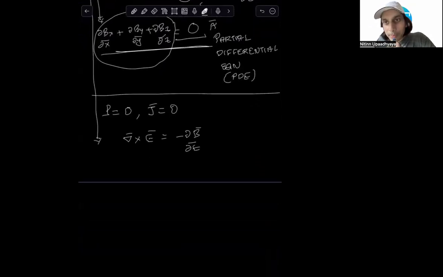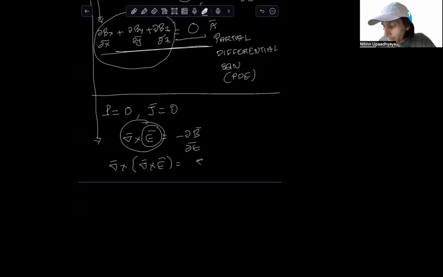And now we're going to do some symbolic tricks. So let's say I take the curl of both sides of this equation, right? So I'm going to write something like this: del cross. I'm going to take the curl of both sides of these equations. Remember that E is an electric field, del cross E is an electric field. So as a second order derivative, which we covered in the previous module, I can take the curl of the curl, right? So del cross E, and then on the right hand side, we'll have del cross minus ∂B/∂t.